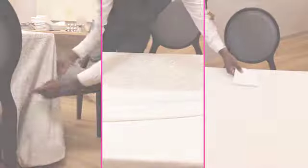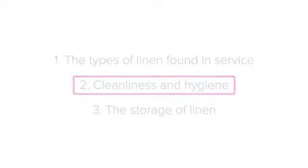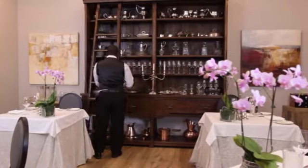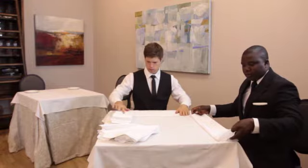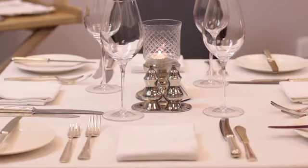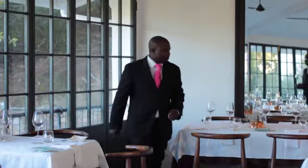Now that you are familiar with the different types of linen used in service, let's take a look at cleanliness and hygiene. Linen is one of the most noticeable aspects of the whole dining area, and it gives the guest a very strong first impression about the cleanliness and hygiene of your establishment. That's why it is very important that linen is clean, neat and hygienic at all times. Eating while staring at a dirty tablecloth or wiping your mouth with a dirty napkin will leave the guests feeling disgusted. To ensure that you always provide the guest with clean linen, remember to check linen for stains, marks, frays or holes before setting the table. If you find a stain or damage on any table linen, remove it and inform your manager so that it never finds its way onto the guest's table.